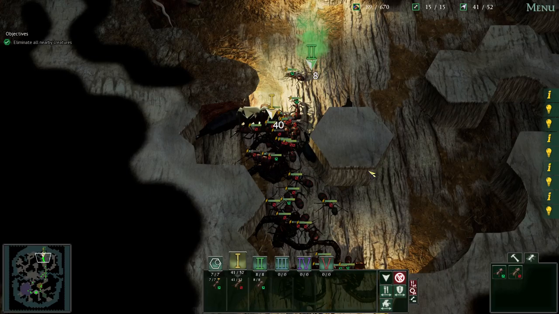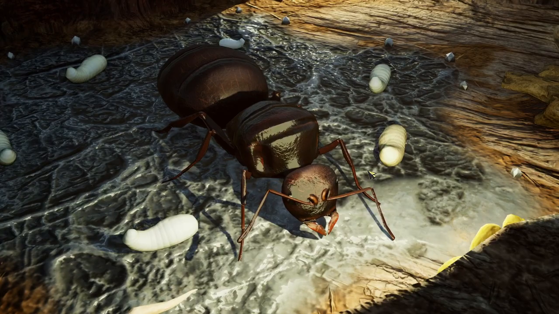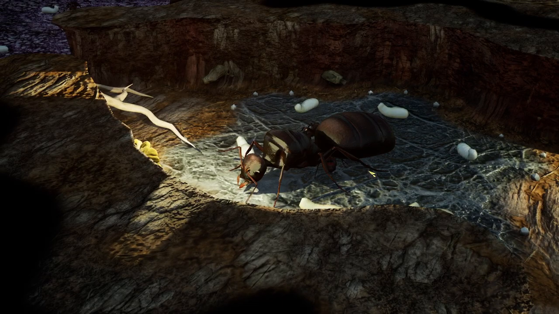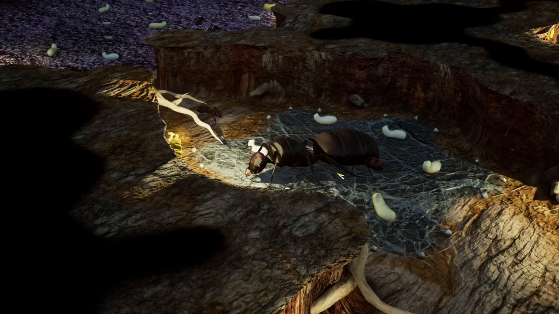Victory. This Formica fusca colony has now established itself as a rising power in the undergrowth. Soon their territory will need to expand above ground, where new challenges await. For the time being, however, the Queen is safe. Nice.